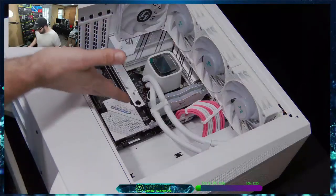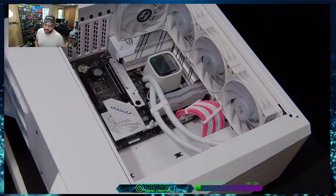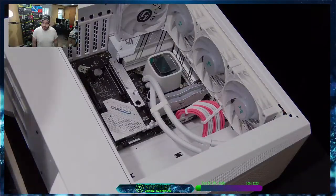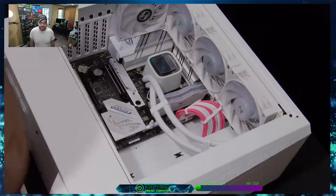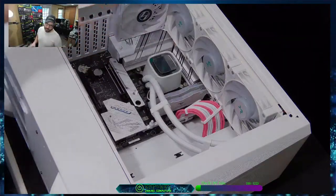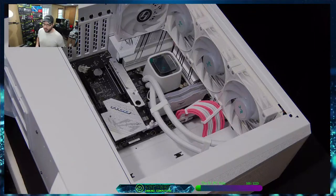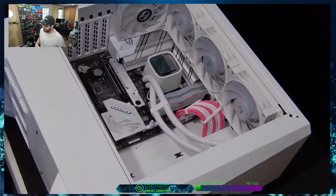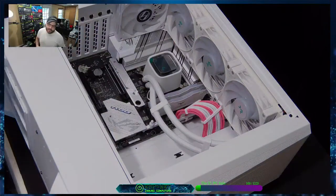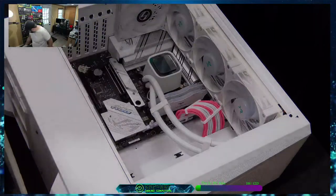We can even do custom cables by Cable Mod. We can do paint jobs. You see my recent paint job over on Twitter? Go check out the Twitter page and let me know if you like that paint job. That's a phoenix with red and orange and all sorts of different colors mixed in there. But we could do something else if you wanted a custom paint job. We could also do etched glass too. Whatever you want, you let me know. We could do it.